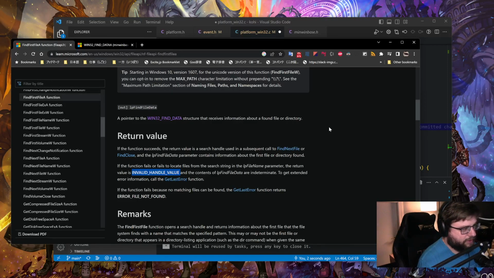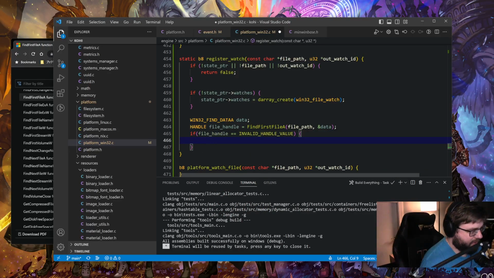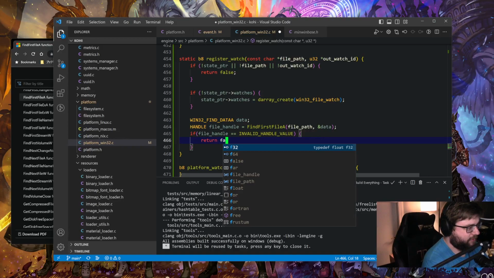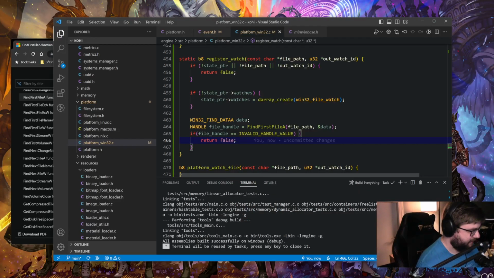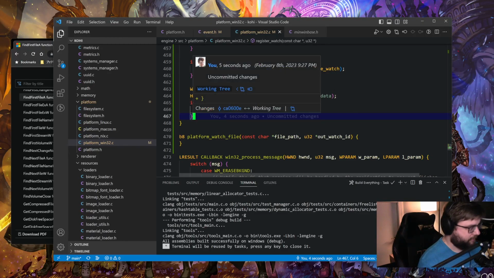So that's actually important. It's not just 0 if it fails. So we can say if fileHandle equals INVALID_HANDLE_VALUE, which I think is probably like -1 or something. Let me see. Whoops. Yeah, it's -1. So if the file handle is an invalid handle value, then we will go ahead and return false here, right? Because that means that the file was not found. Obviously, you cannot watch a file that doesn't exist.